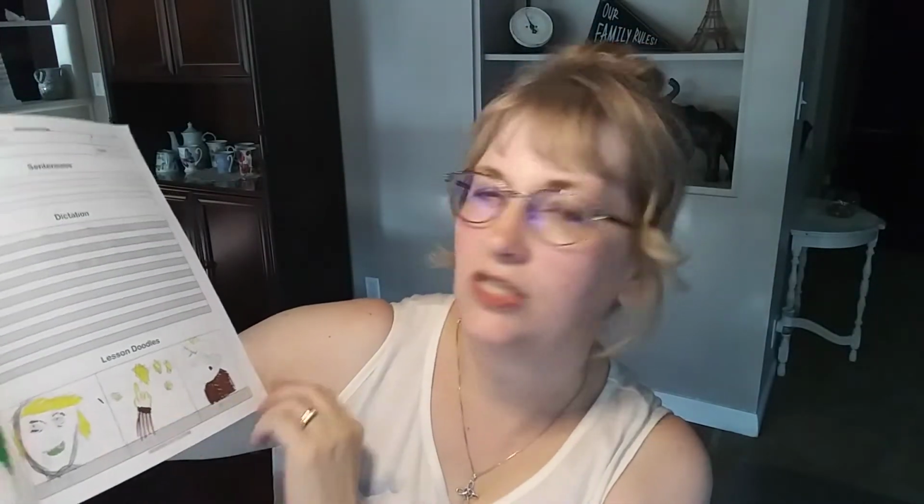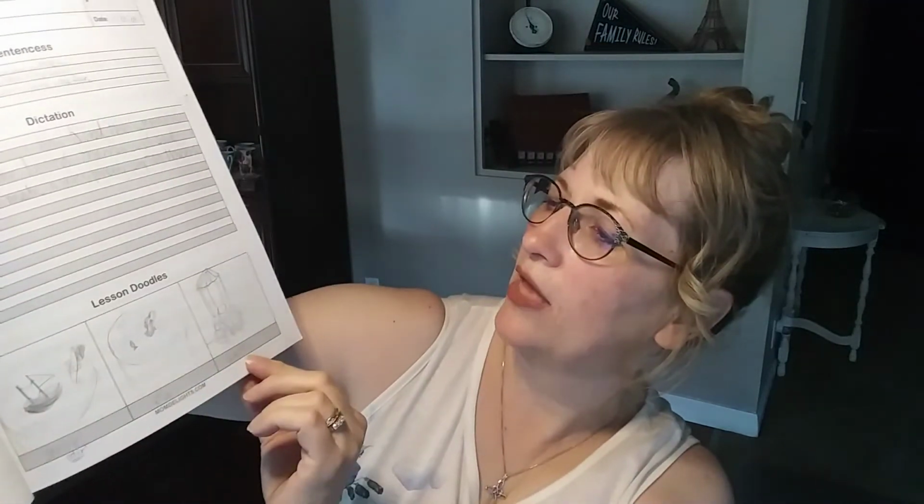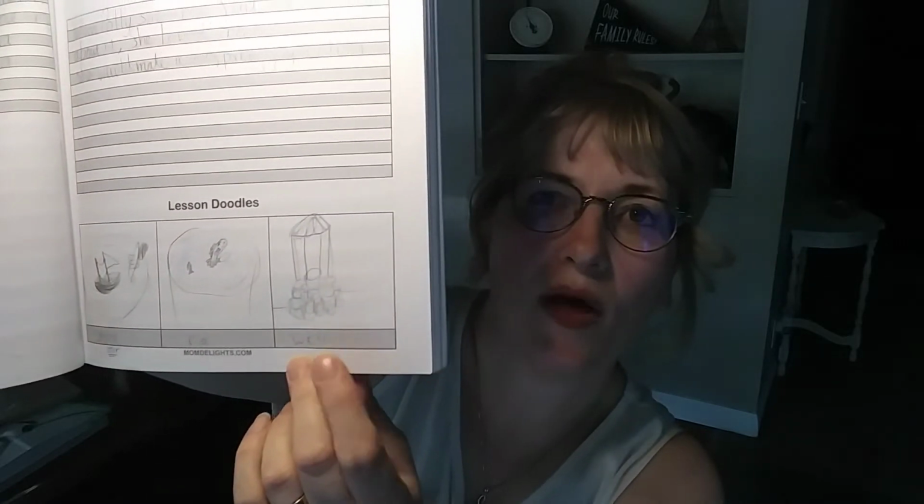My daughter here, she didn't write the words down. It's not perfect, right? But here we go. Here, this is steer, fish, and well. Here's a well, if you can see the well. So, split things up. If your child is not comfortable making sentences yet, you can suggest some sentences and help them work on that. So this is what I would use for most of the first reader, which is this one, and for most of the second reader.